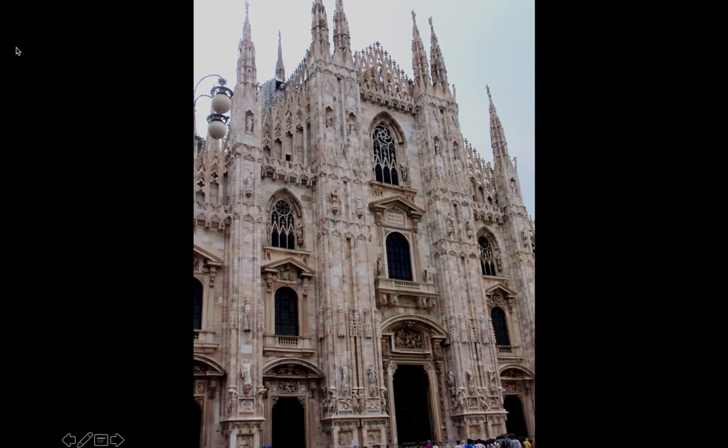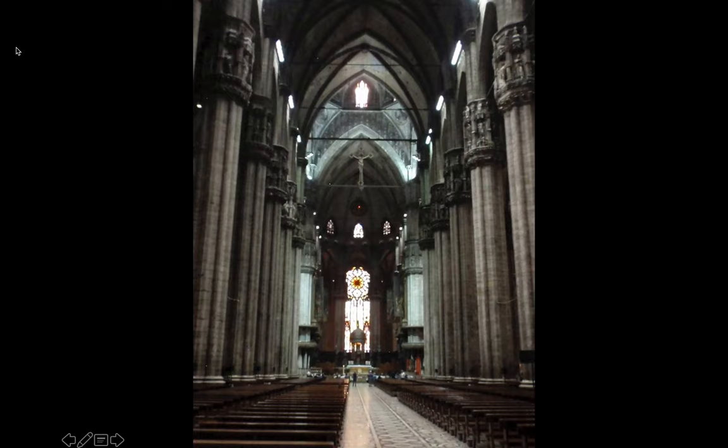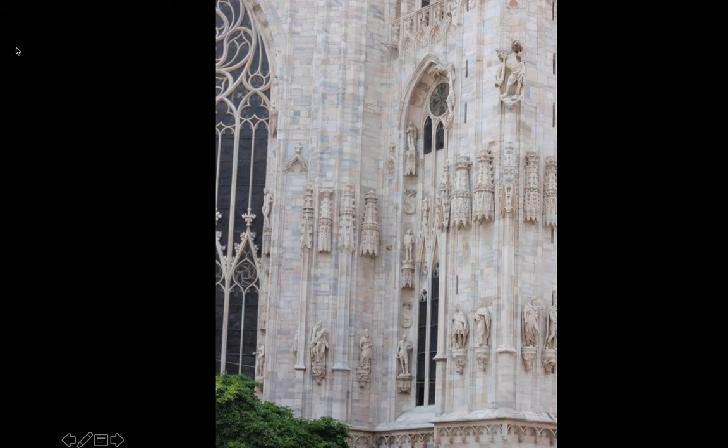Here is the majestic Duomo, the historical center of Milan. This Gothic cathedral was hundreds of years in the making. It was built from 1386 into the 1880s, so whole generations of families took part in its construction. Its unusual pink marble is quarried from Candolier and transported about 65 miles to Milan. It is the fourth largest cathedral in the world and can hold up to 40,000 people. I'm boggled by the delicacy and detail work done all the way back in the 14th century — just chisels and talent.